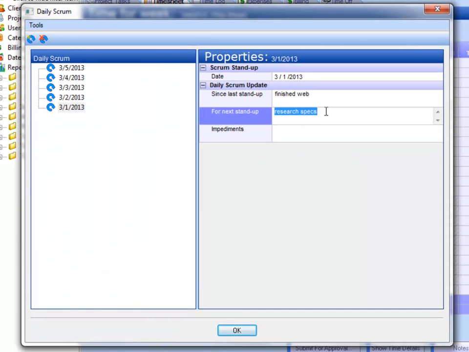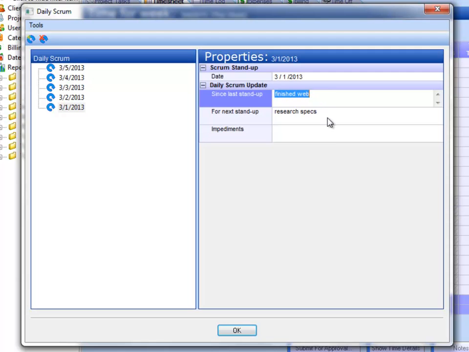You go round robin through all of the members of the team, giving these 3 bits of status. You do that every day. It's called a daily scrum. This little screen allows you to put in that status ahead of time. There's a couple of advantages of doing that. First, it gives you a little bit of a rehearsal, so you know what you're going to say in your Scrum stand-up while you're standing in front of all your peers.